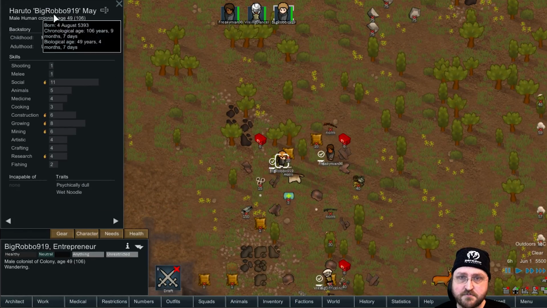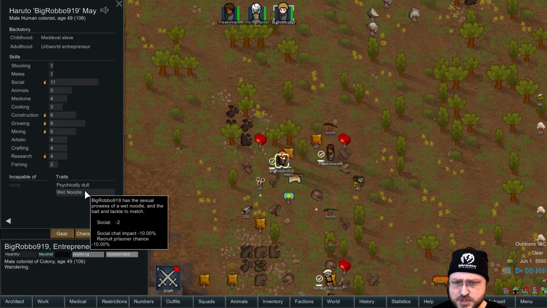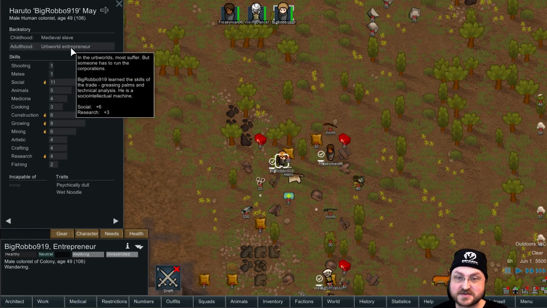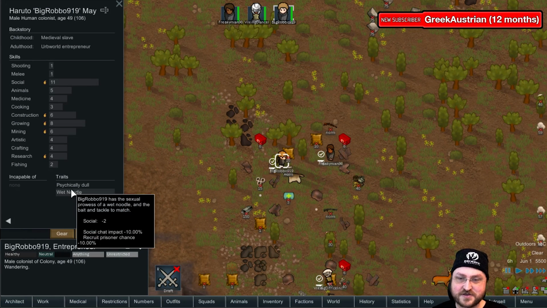And then we have Big Robo over here, who is psychically dull, which is great because he's less sensitive to psychic stuff. He's also a wet noodle. He has the sexual prowess of a wet noodle and the bait and tackle to match. No offense, Big Robo. He has -2 to social and less chance to recruit prisoners, which is funny, because he actually has 11 social. I guess because of the Herb World Entrepreneur trait gives him +6. So he's actually our best social person, even though he's got the -2 and the 10% reduced chance. So we'll see how that goes.